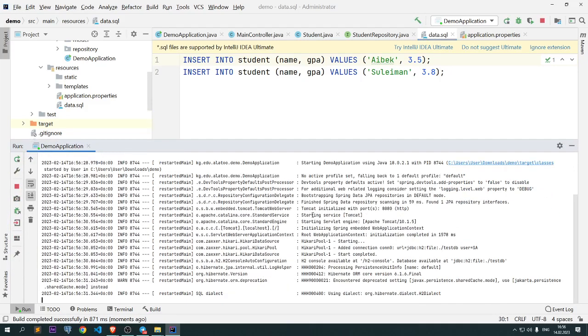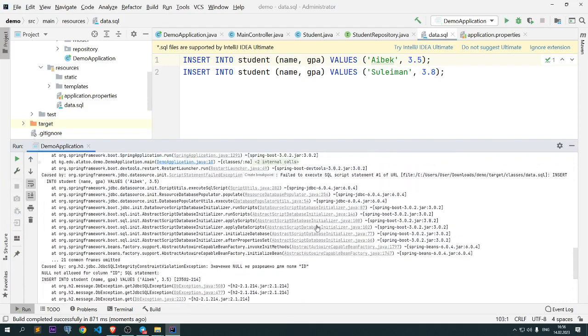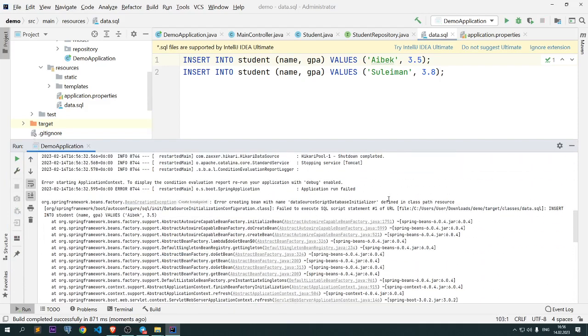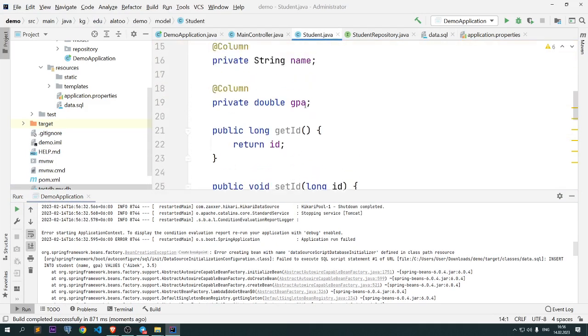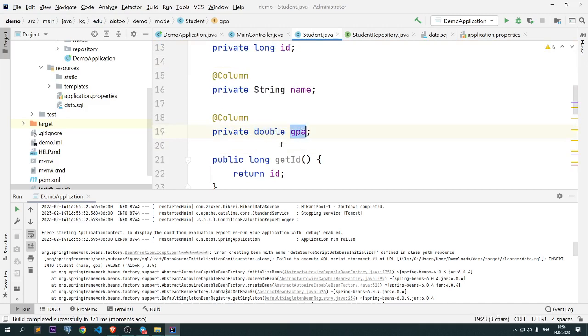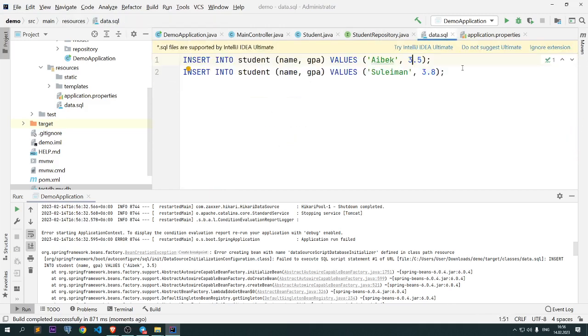I don't think it was an issue. Yeah, same mistake. Insert. Okay. Yeah, so it was GPA, name, ID. Okay, everything is smooth here. So what is the problem?